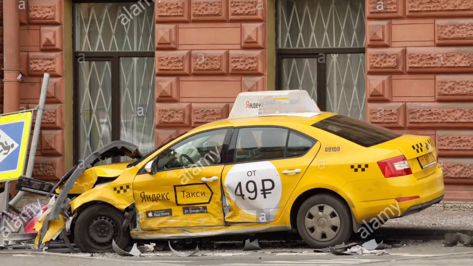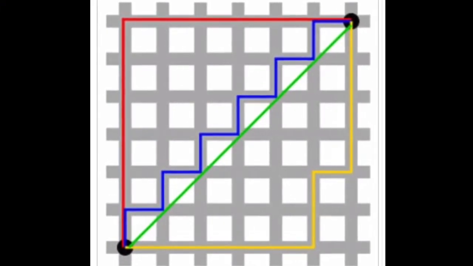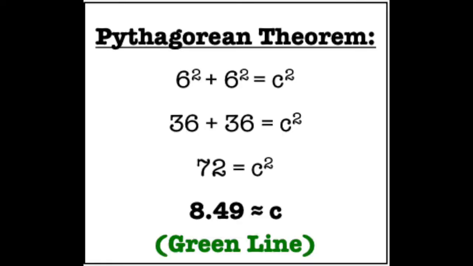That would be just like cutting through a block. So you'd have to make left and right turns and travel the blocks on the city streets in order to get where you were going. So to better illustrate this point, let's look at this diagram. Using traditional Euclidean geometry, we could draw a line connecting the 2 points, as it's illustrated by the green line. And if we wanted to find the distance, we would use the Pythagorean theorem, which in this case is approximately 8.49 units.